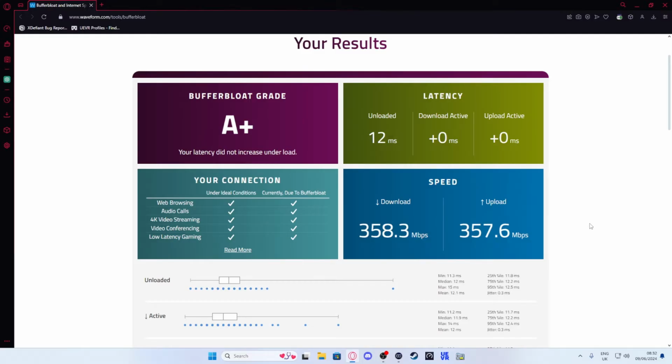So, how to fix this? How do we fix this? Well, it's actually pretty simple. It's using a tool that I'm going to open up right now, which is called SG TCP Optimizer. Some people may have used this in the past. It definitely does do what it's supposed to do.